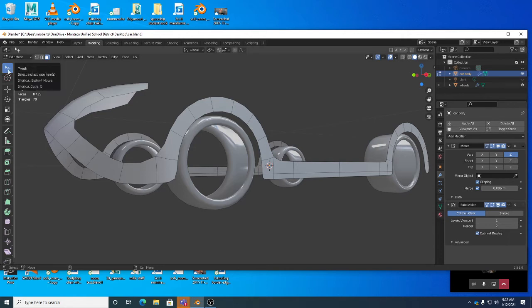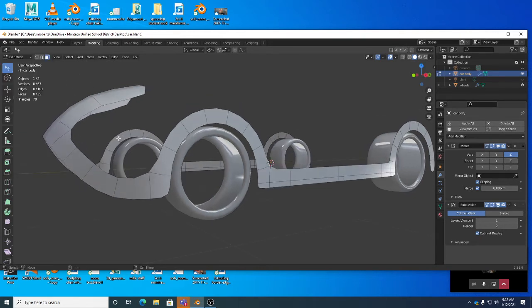So remember, Q is your selection tool quick key, like W, E, R are move, rotate, scale. But if you keep hitting Q, it toggles through the 4 different options you have for your selection tool. But all of those different options can actually be assigned to quick keys of their own, even mouse buttons. Remember, that's as simple as right-clicking on it, and then you can assign a keyboard shortcut. So that's how easy it is to assign a keyboard shortcut. Just right-click on the tool, and it brings up the option to assign a shortcut. And then you just click on whatever key you want to be the shortcut.